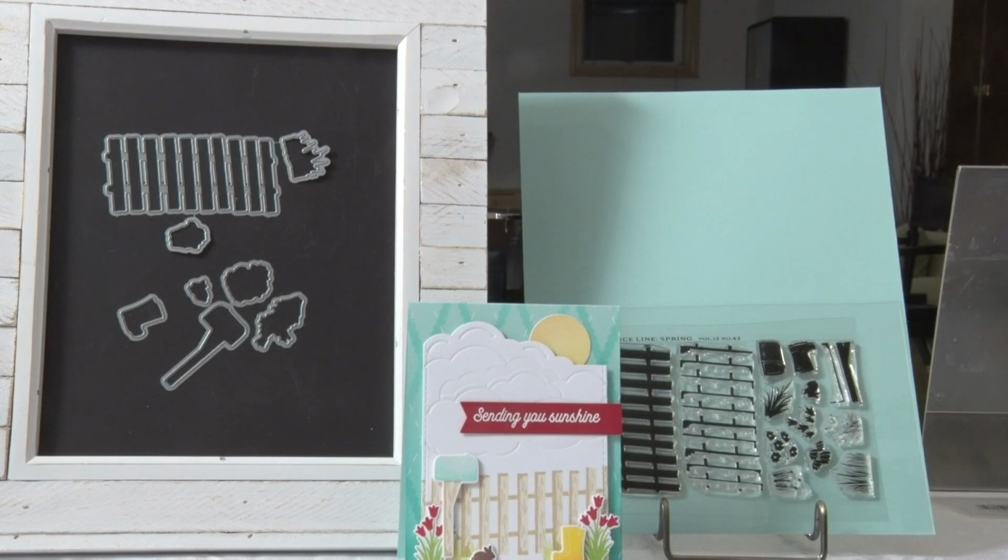It does. It does pair well with Heather's Paws and Kisses, which we'll show you here close up in just a moment. And yeah, it's just, like I said, a wonderful set, and I'm certainly looking forward to more additions from Betsy in this same collection. I'm hoping, fingers crossed.